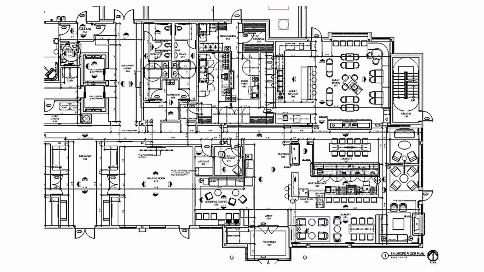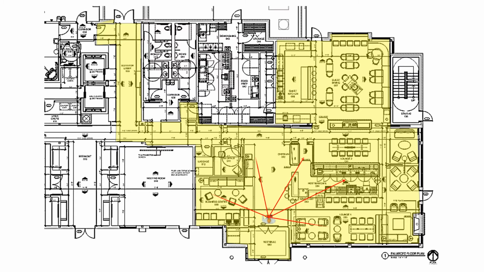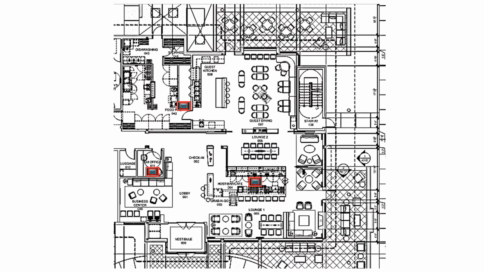The public spaces are included in what's known as an open floor plan concept. The area highlighted in yellow indicates the public spaces where guests move freely around the hotel. A guest entering at the front doors can see multiple areas in one glance. The lighting control system covers most of these spaces. Let's zoom into the public space area.